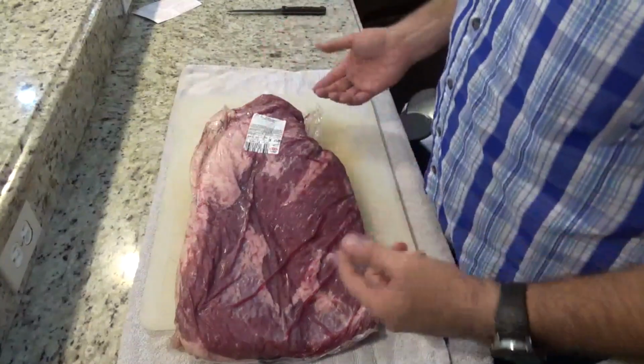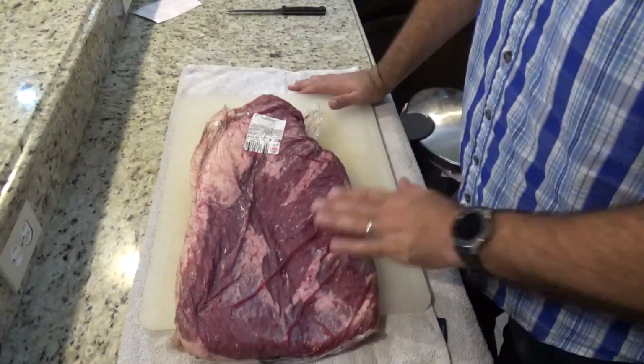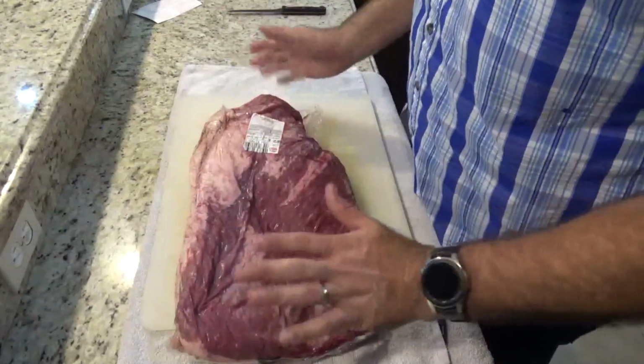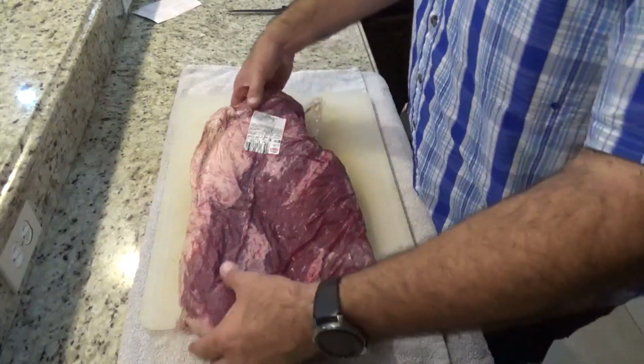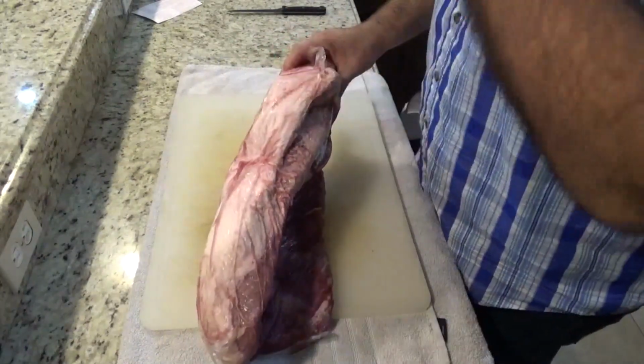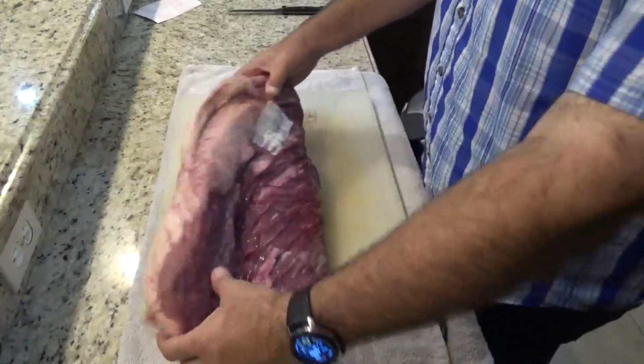Alright, so this is a standard brisket that you could find at your local grocery store or your meat market. Some of the things that I would like to point out here is you want to try to select a brisket that is pretty even from one end to the other. This will help in the cooking process.